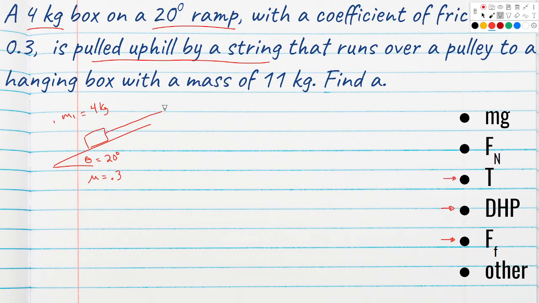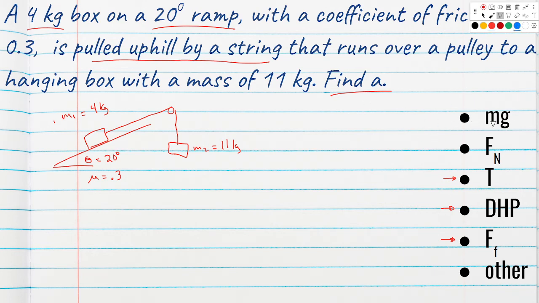I'm going to draw the string before I think about the forces, but there's a hanging box over here of 11 kilograms. So these are the same numbers we had before. The setup was different. We didn't have a ramp under there before. They just both hung straight down. But it's going to be similar, just the pictures are going to be a little bit different. That means the equation's a little bit different. We're looking for A. We don't have to do that second step and get T here. But let's just run through each one.